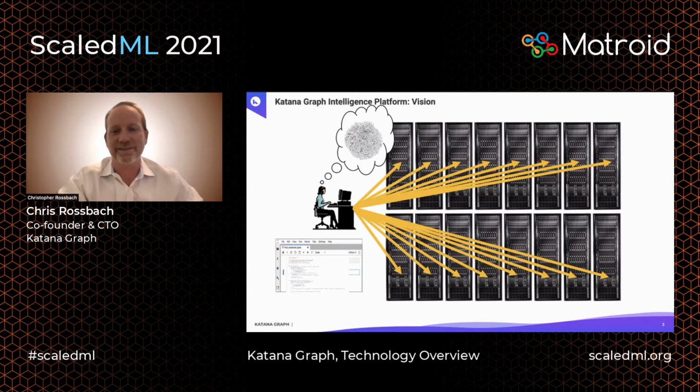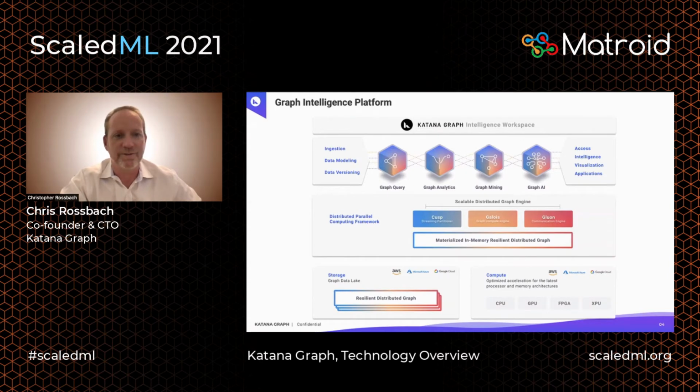This is a fairly detailed and rich view of what's going on at Katana. But roughly speaking, there are four important layers here. At the very top, there's what we call the intelligent workspace layer. I think of that as essentially the programming front end. That is the way that the programmer will interact with the system. At this layer, we support multiple ways of interacting with the system, either through Python or through OpenCipher or through C++. And at the second layer, we support multiple domains of graph computing.